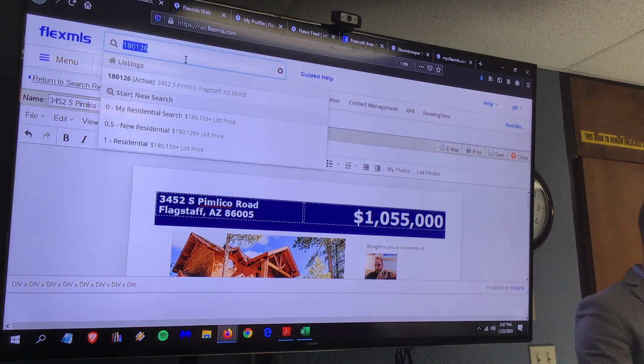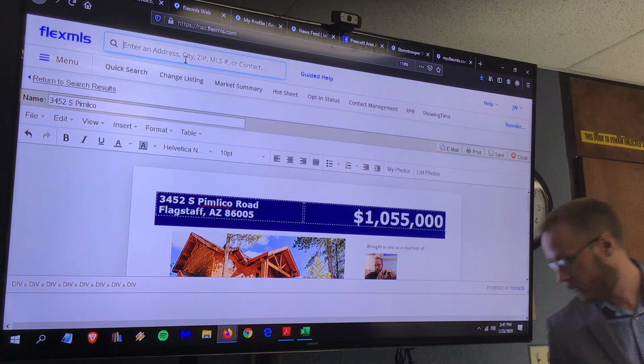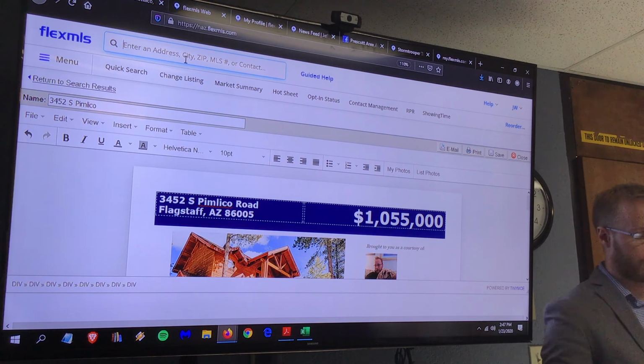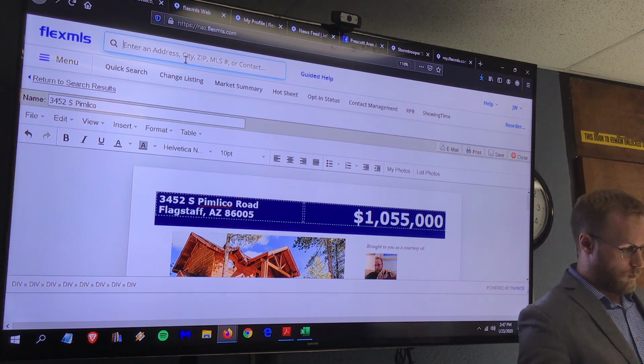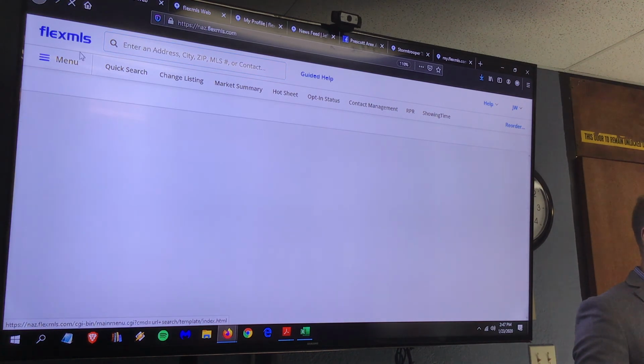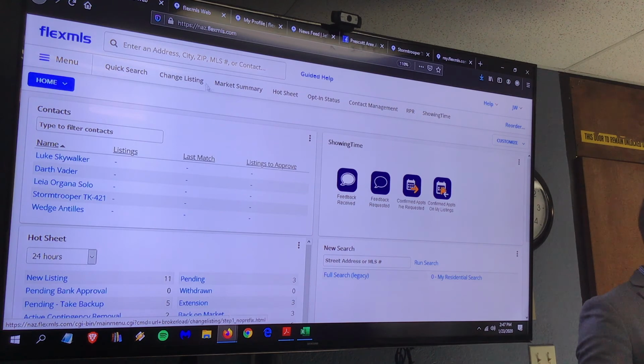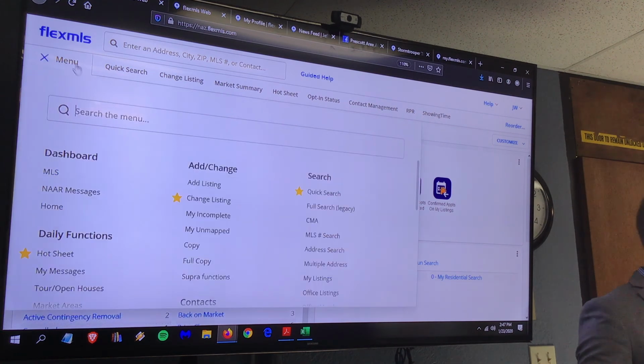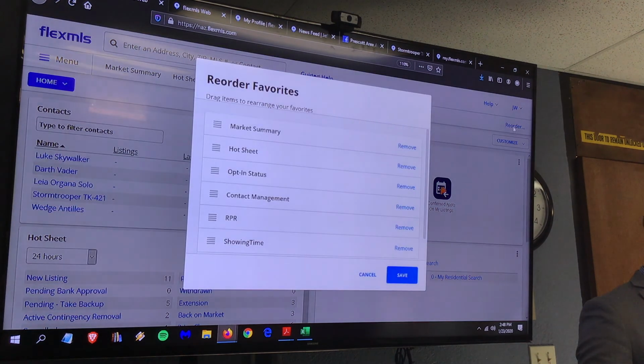So I'm just going to spend the last few minutes summing up what we did, and then we are good. In the second half of the class, what we focused on is, first thing is we customized this menu right up here. So I put the things that I do on a daily basis up here, and I can do that by clicking on menu and starring things. And if I want to change the order, I go to reorder. Hold my left mouse button and change the order.